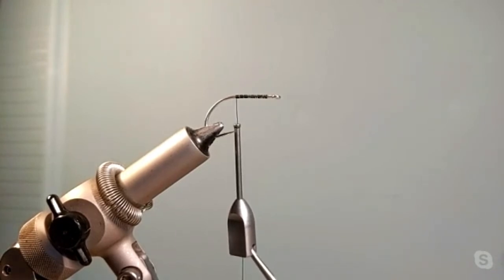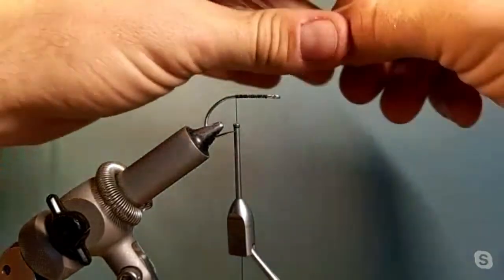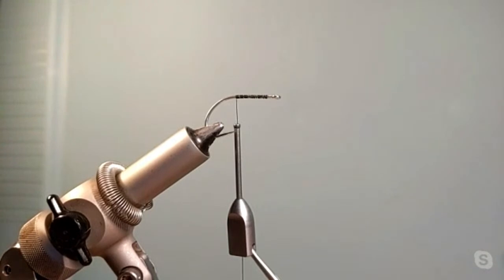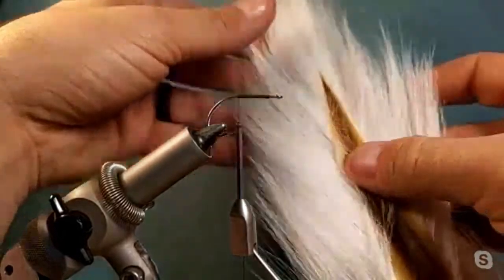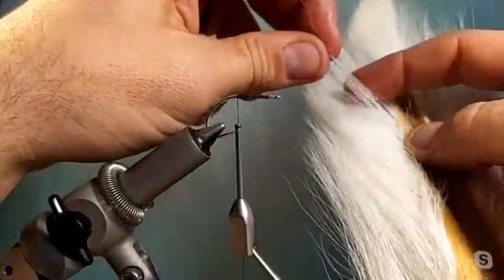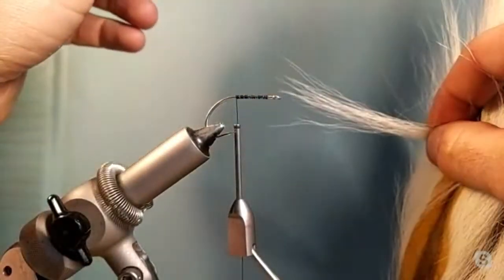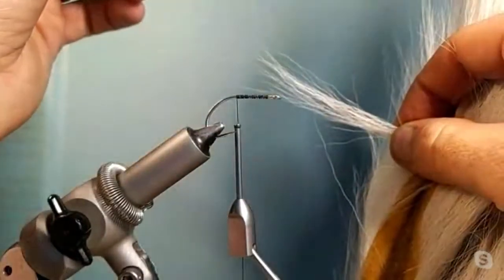We do want it thin, like maybe 20 fibers or something. There's not a lot here. And if I have one or two random long ones, I try to take them out. I should also mention one way I take the hair off the bucktail, which really helps keep the fibers semi-aligned: I'll grab my portion of hair and pull it back towards the base of the tail. That allows your tips to get a little more aligned, because now you're cutting them at a different height on each one. You do waste a little bit of the base material, but that's okay.